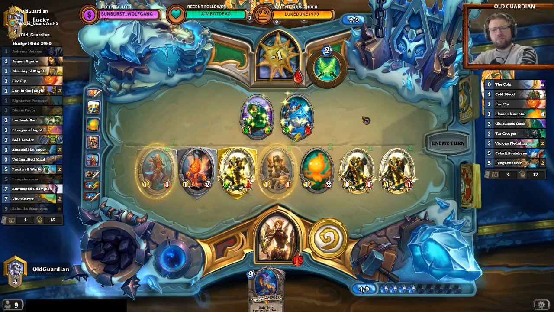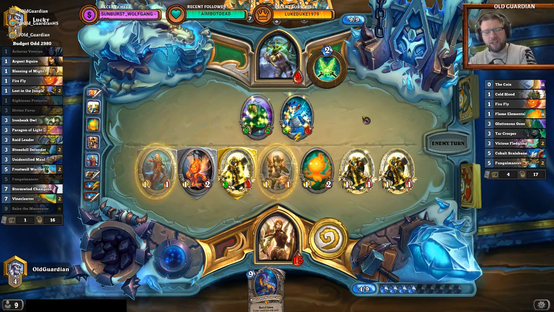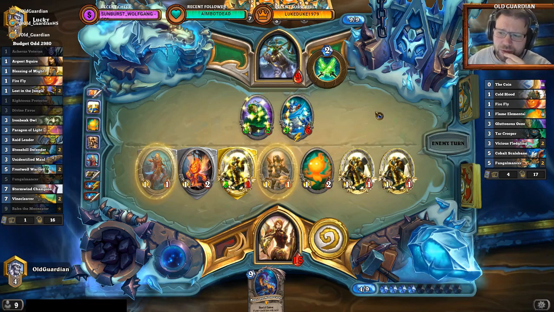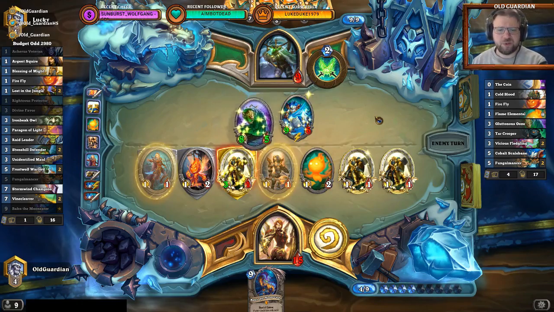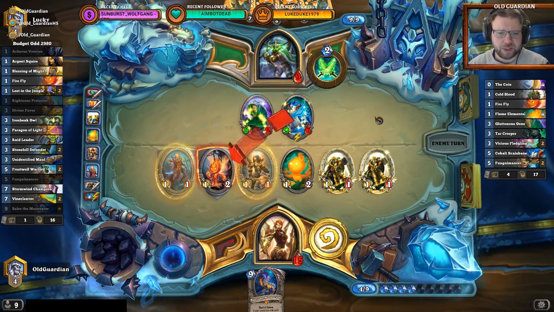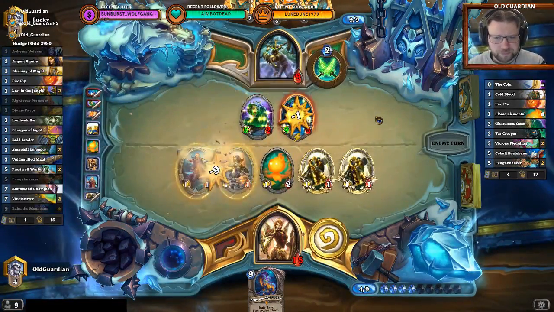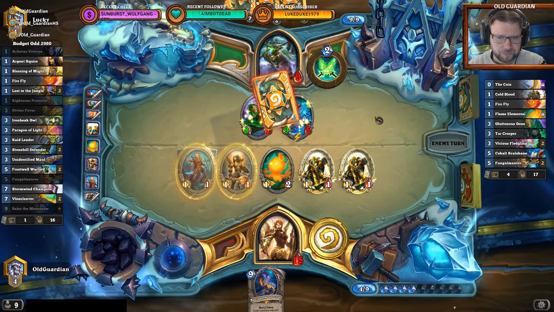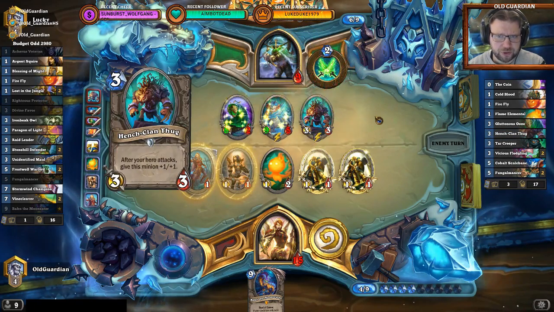Let's see. Better 1-drops would have been better. Yeah, I think so too. I didn't do this one correctly. I don't think there's any way for him to have lethal here, but he might have Vilespine Slayer to kill the Righteous Protector, which would still be pretty good. And I don't have any actual reach.